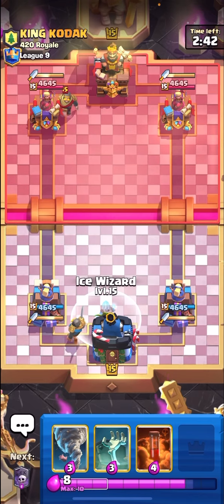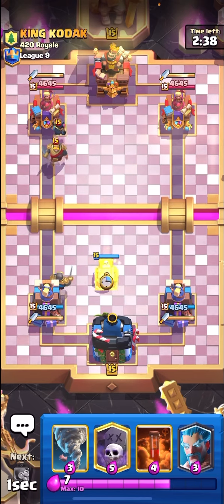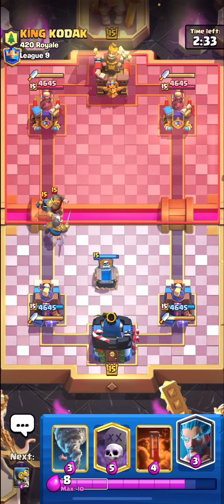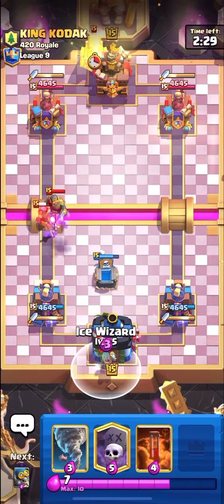So I like going Knight first just because I can get to my evo pretty quickly. Luckily this guy does have a Mini P.E.K.K.A, which is really bad against my Tombstone, so this is a pretty good start already, I'd say.